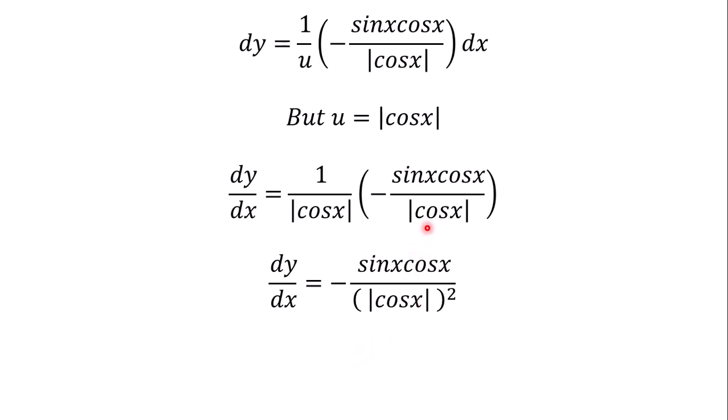This times this one will give us the absolute value of cos x squared. Now, I know some of you might still be wondering, we have differentiated but we are still seeing some absolute values here. So won't the absolute value be taken away after differentiation? Will it still be part of the solution or what? I know some of you might be thinking like that, but don't worry.